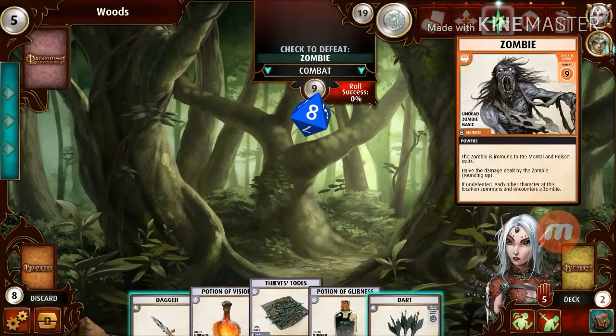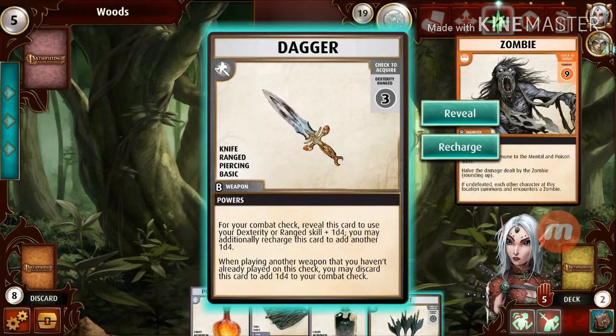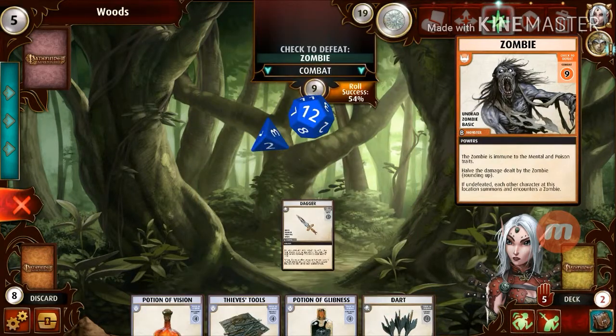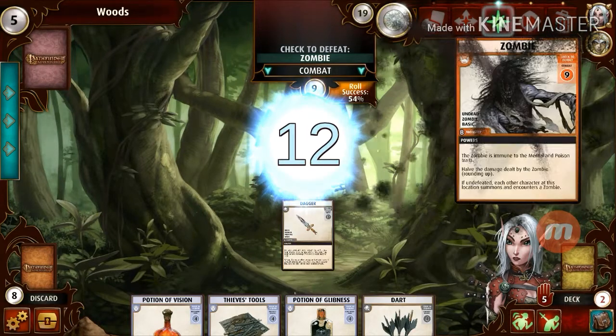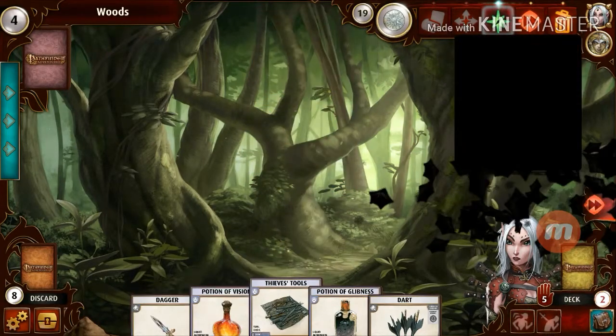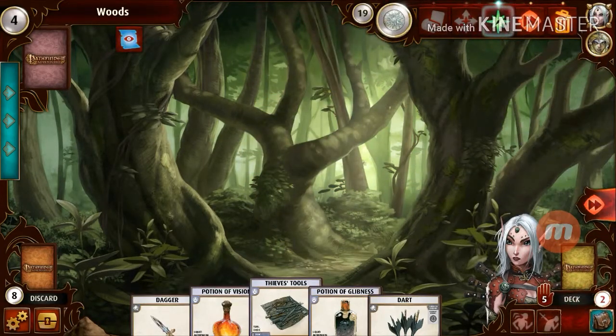Zombie. Reveal. It needs a 9. Please get me the great. I got the devil. Cool. Finally. Beat down my other creatures.